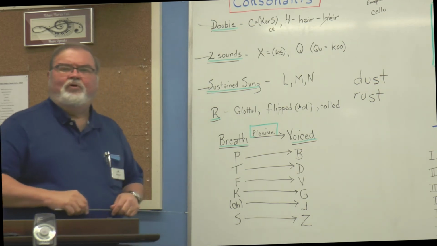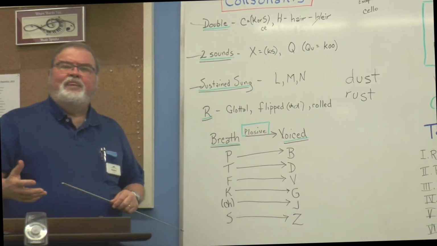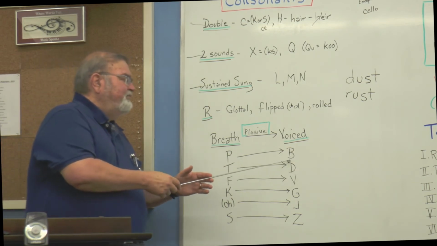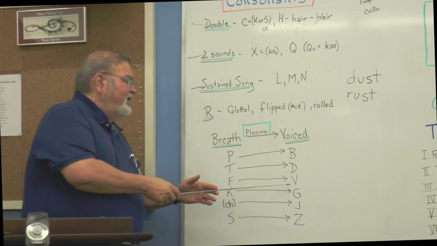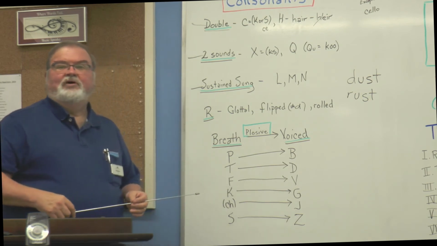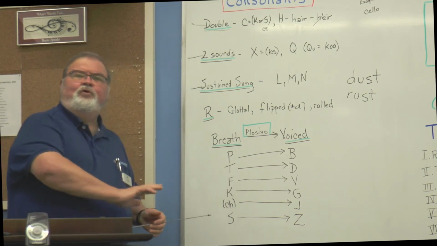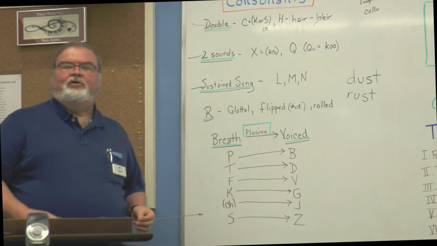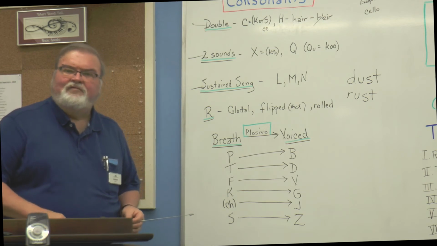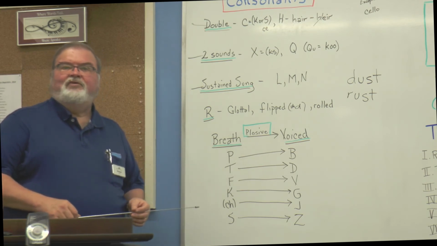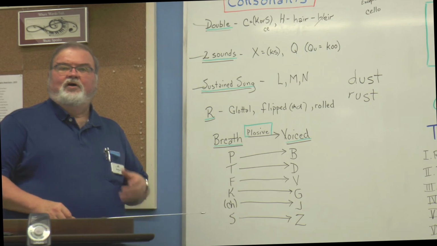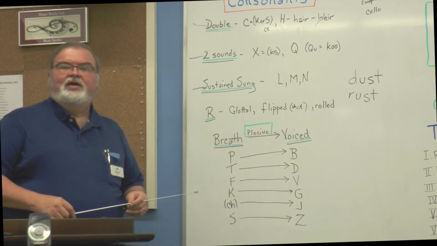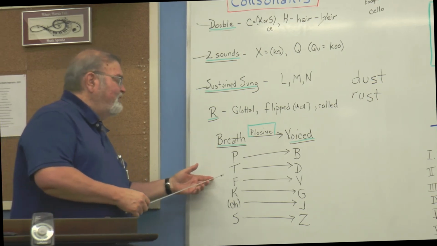Now, why is this important? Well, because when you're singing a word and you have a voice plosive, say the word voice, and you have a full orchestra playing, and one soloist in front, they may not be able to hear that V over the orchestra. But if they sing instead of voice, they sing foice, the audience will hear the word voice just because you've leaned toward the breath version.